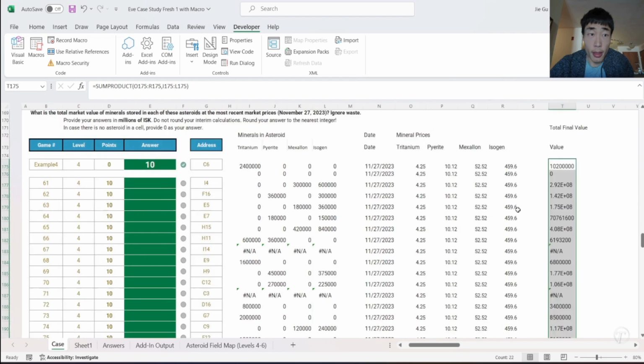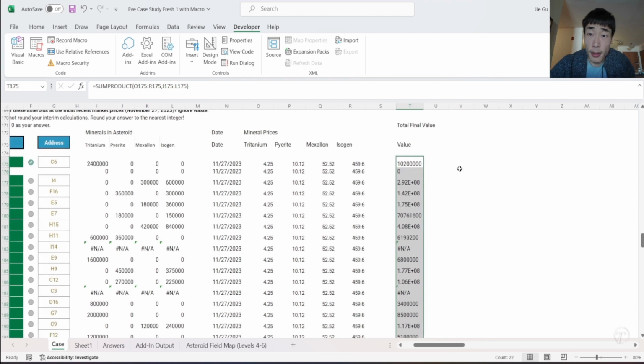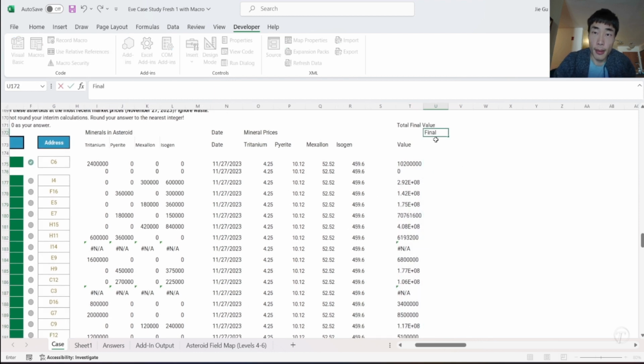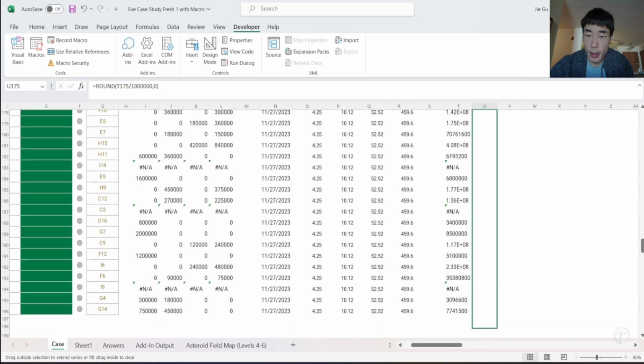And that should be there. And then finally, we need to report in millions of ISK, right? So final answer would be round this divided by 1 million to 0, 10. And that is exactly what the answer for the example is.